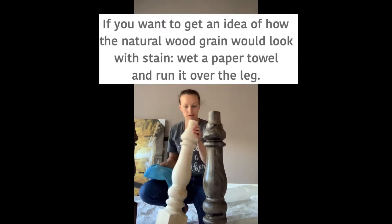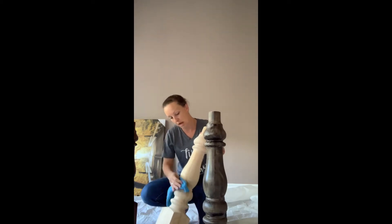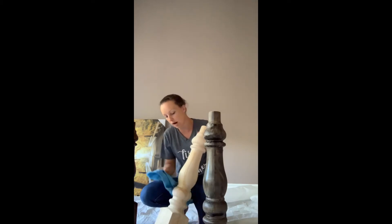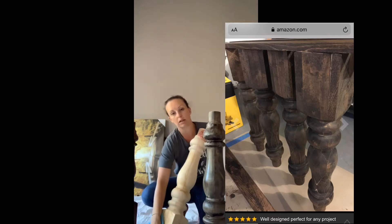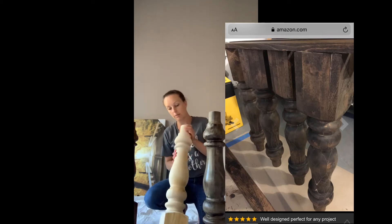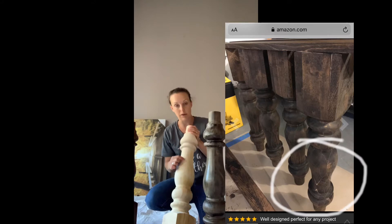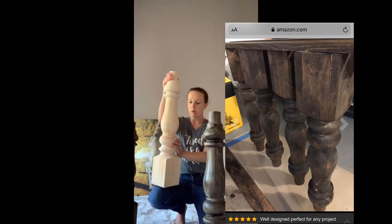Normally we would want to keep the wood natural because it's beautiful, and it always drives me crazy when people paint over perfectly good wood. But the reason we chose to paint these black — not only do we like how the finished table looks with black legs and a wooden top — but these were spun using different kinds of wood. From the reviews we saw online, it looks like when they glue the pieces together they didn't use a glue that is stain friendly, so it actually showed the seam line. You could see where there was glue, so the glue wouldn't stain and it looked almost fractured. We didn't really like that look.